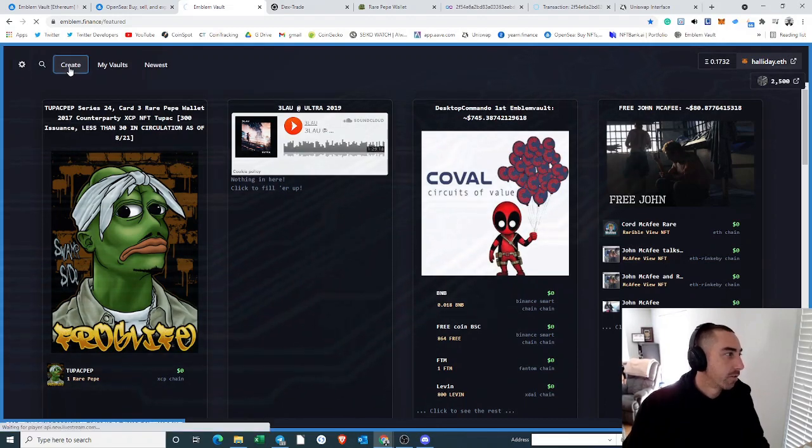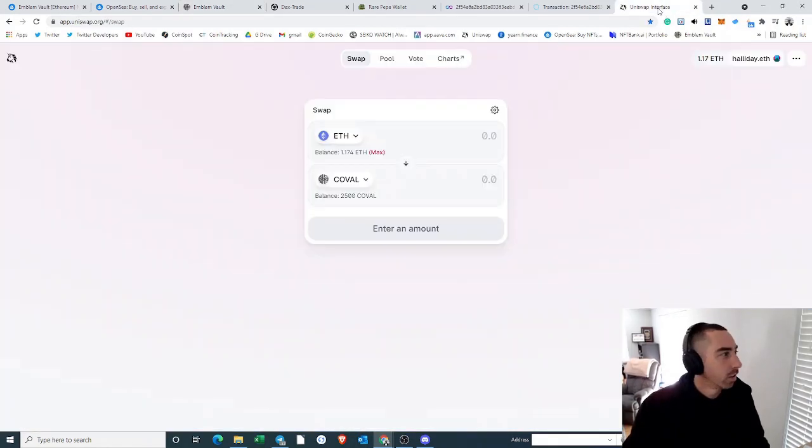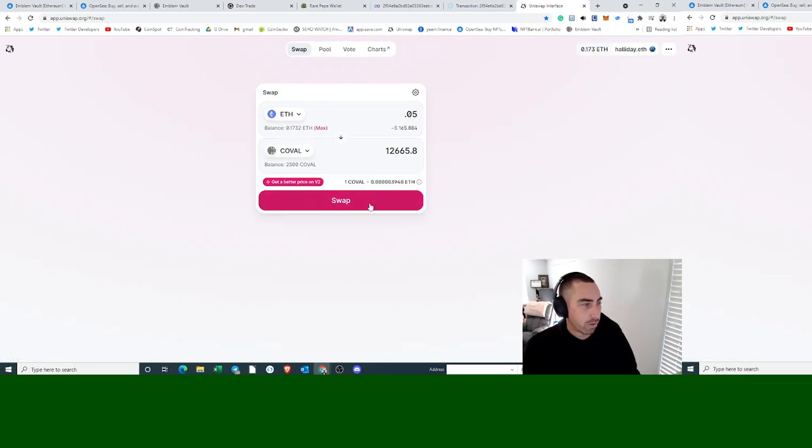To create these, we need to first go get some Koval. This here is Koval, and you can buy it off Uniswap. You just go into there and exchange Koval for Ethereum. To set up each vault, you're going to need 300 Koval. I've already got 2,500 because I've been setting up a few. Normally you would just go, what is it, 0.05. Koval at the moment is very cheap, so might as well buy some more while it's cheap. So you get 12,000 for 0.05. So we'll swap that.